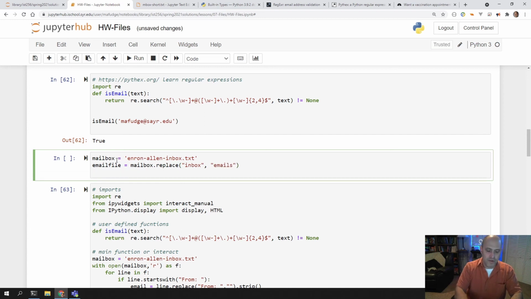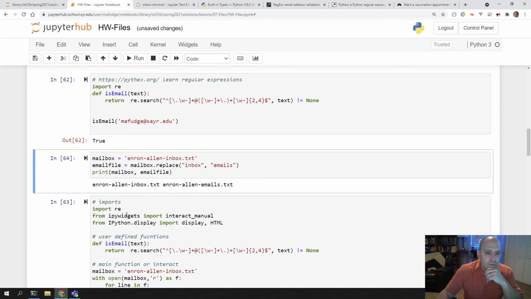I'll print them both to show you. So this is what you start with, Enron Allen inbox, and this is what you end with, Enron Allen emails. You read from this file, and you write to this file. Every time you select and click a button, you want to rewrite the file. Okay? It's not perfect, but it's good enough.